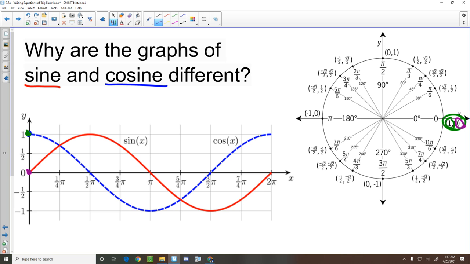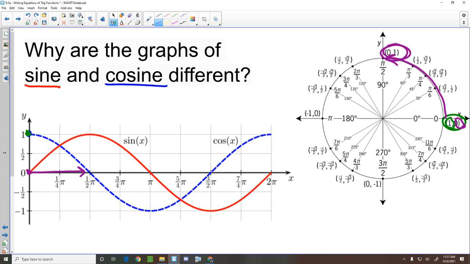But as we rotate around this unit circle, I'm adding in different degrees. That's equivalent to moving more and more to the right on the x-axis. I'm plugging in larger angles. I'm putting in bigger numbers for x. That means we're kind of rotating around the unit circle. Eventually, I get up here to pi over 2. Now at pi over 2, things kind of switched because my coordinates are now 0 and 1. So the cosine at pi over 2 is 0.